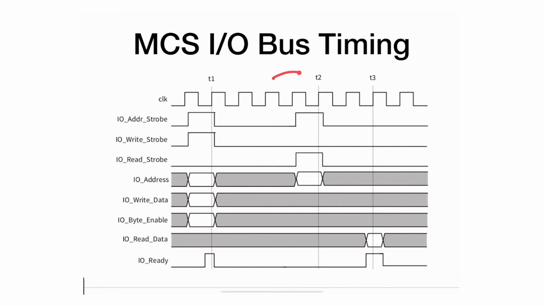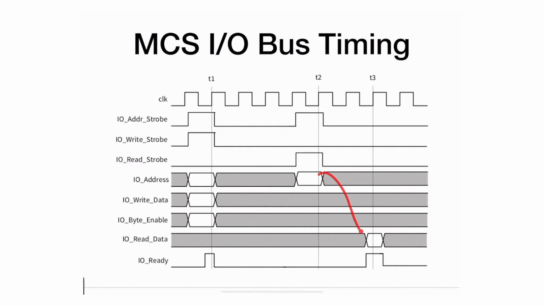So let's move to the read in here. The read is very similar. First, you put the address you want to read from the IO cores external to the processor. Next, you tell me that the address is valid. And last, you issue a read strobe signal here, which issues the command for the core to tell it I want to read something from your internal registers. So there's a little bit of delay, of course, between here and there and so forth.